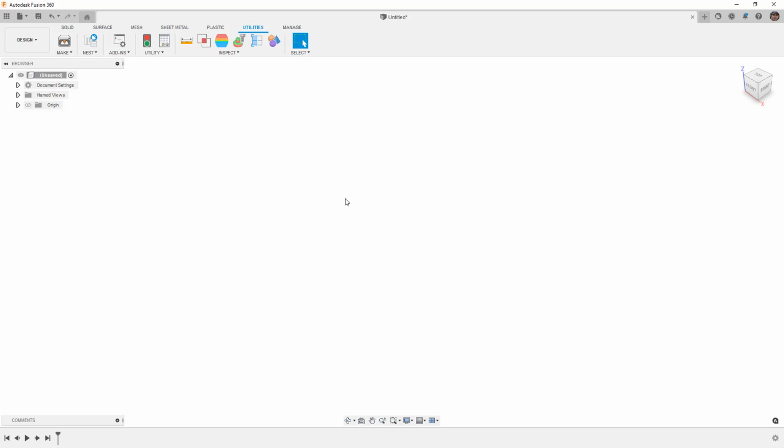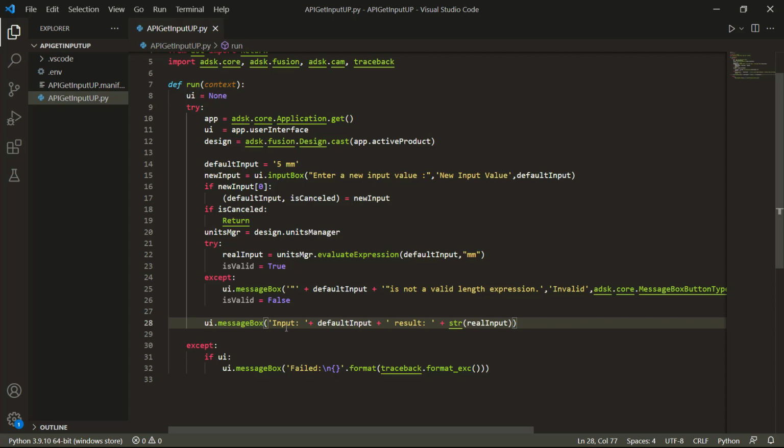So what does that really mean when we have that result is 50? If we look back at our code, we have our input value is the default input. Right now it's set to 5, but we actually put 500. So that changed, which shows us that this part is working.